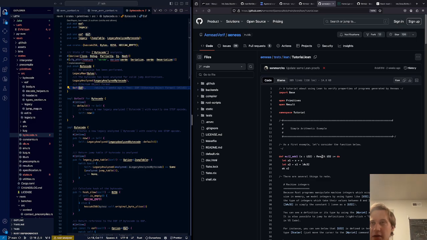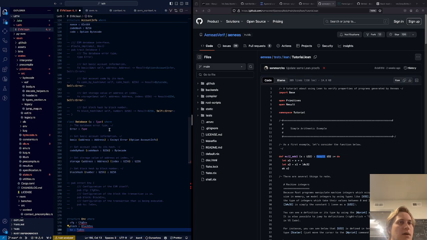I see the name Result, which is funny because before I had to put Except in. It also doesn't specify an error type. Okay, but it does say Ok. Let x1 equals x plus x, let x2 equals x1 plus 1. Mul2_add1, yeah, okay.